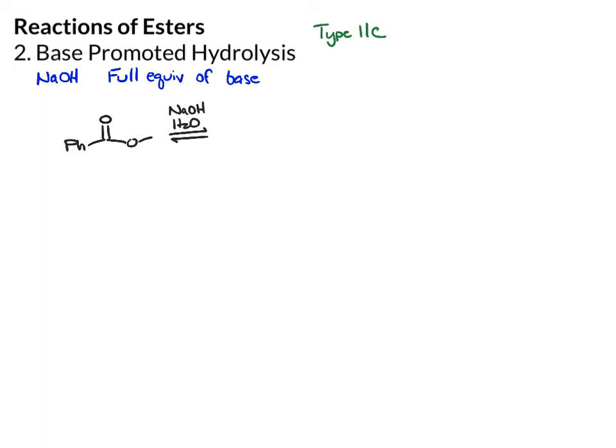In the end, we are going to end up with the carboxylic acid. But this one, I think it's actually a little better to walk through the mechanistic steps to get to the product. So what we do for this, hydroxide's your base, or nucleophile, and that will add to the carbonyl.